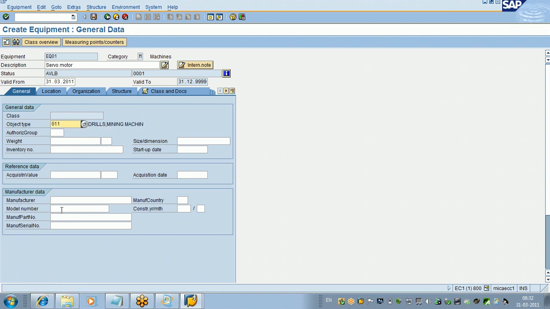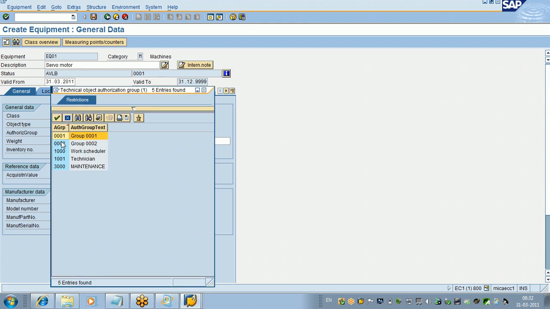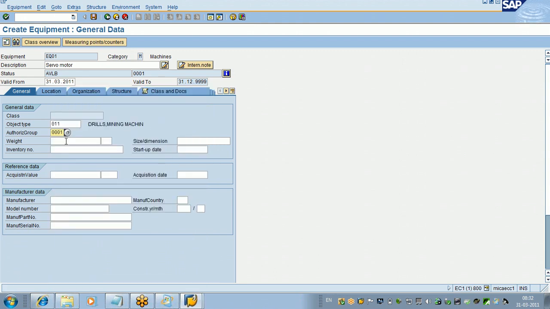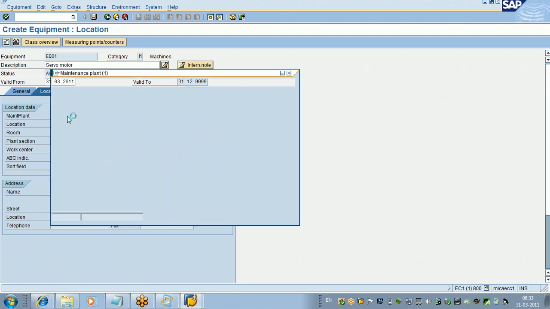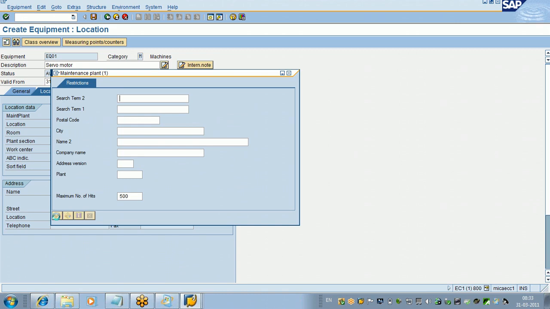Enter. Authorization group also, if you want to give it. Go to the location and give two or three things. Everything is not necessary.